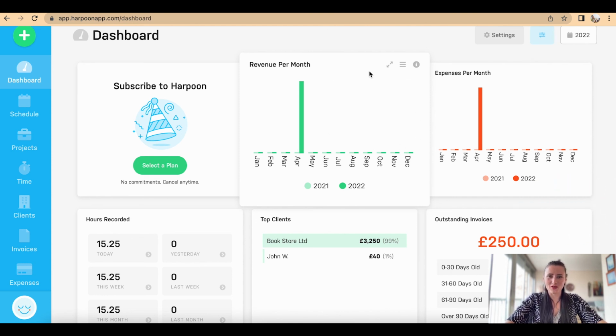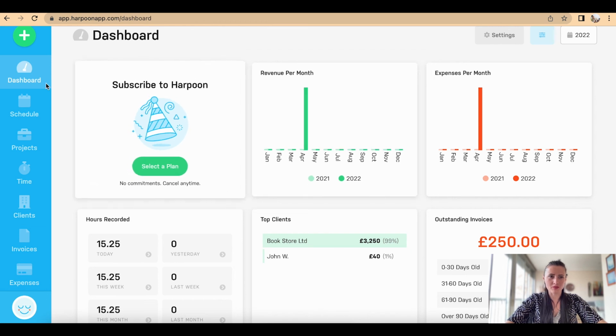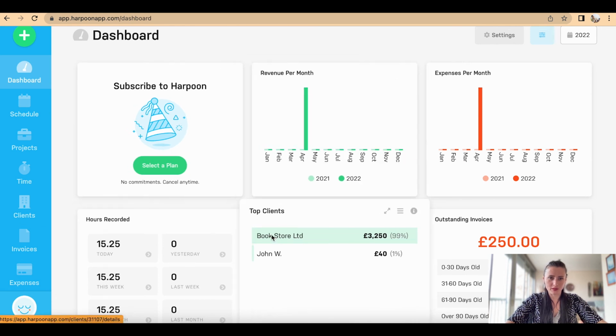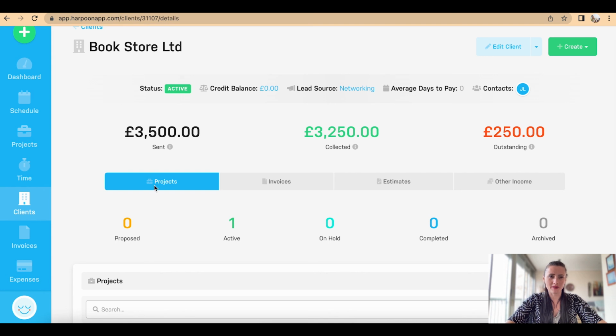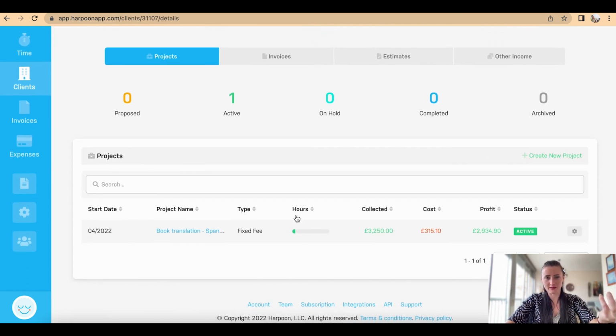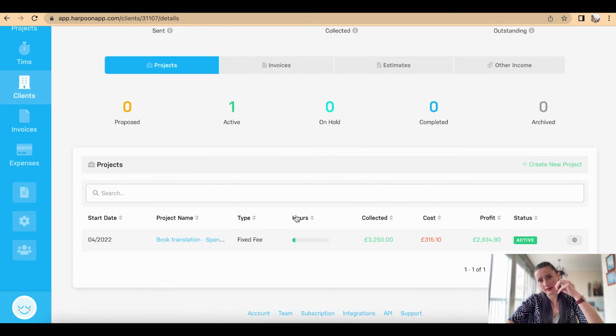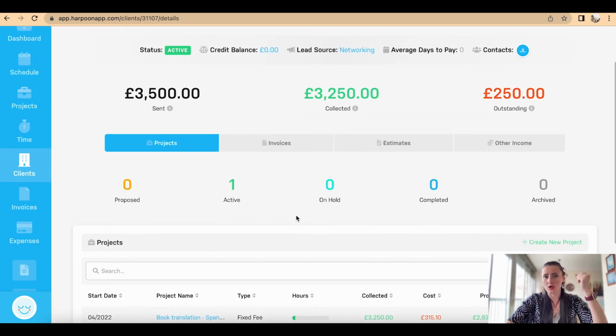So all these graphs will pull information from one of those sections, and you can, by clicking on it, for example, I'm clicking on bookstore, it will automatically go to clients and will provide this client card for me to look at and analyze. Maybe I need to issue an invoice, or maybe I have received the money from this client, so I need to record a payment.